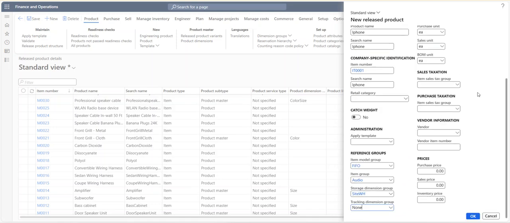Buyer group is nothing. Here you can see, in our previous discussion we didn't touch this particular part, item sales tax group. You can add this item sales tax group later also, even after creating the product. So for this particular product I'm mapping the item sales tax group as standard STR, for both purchase and sales. Now I will click on OK. So the item has been created and it has been released.